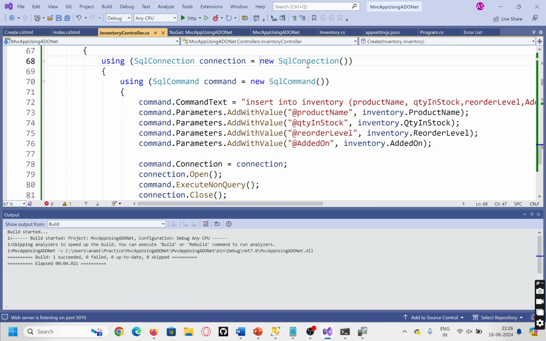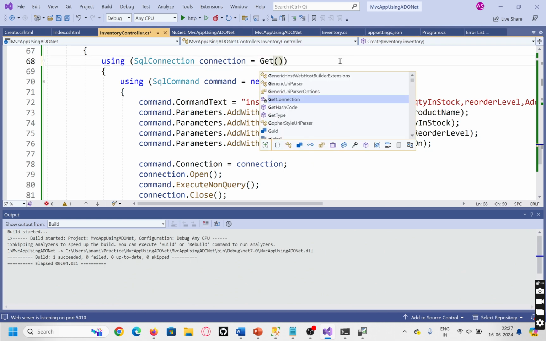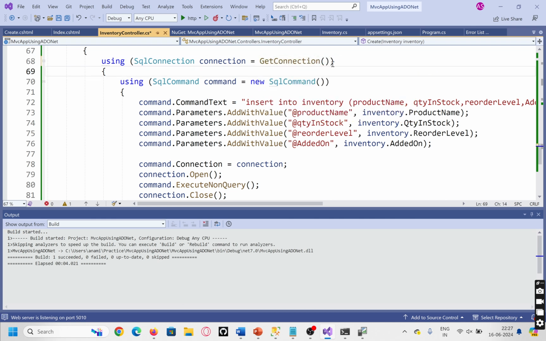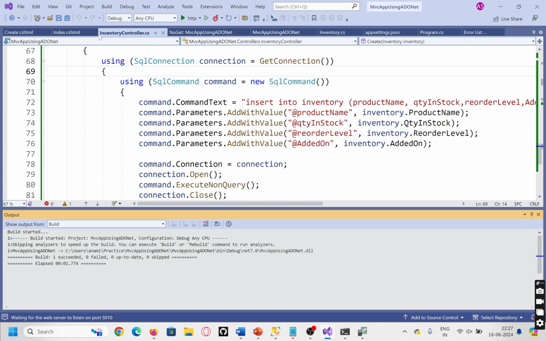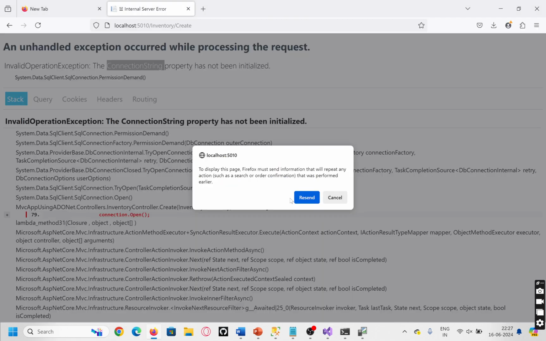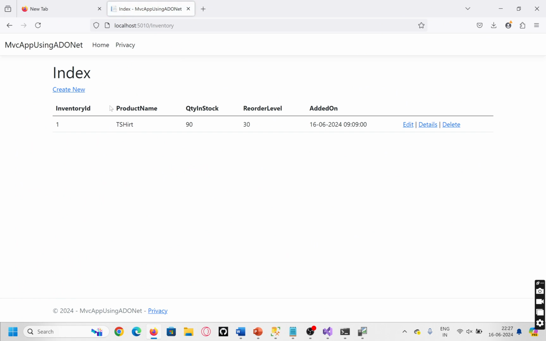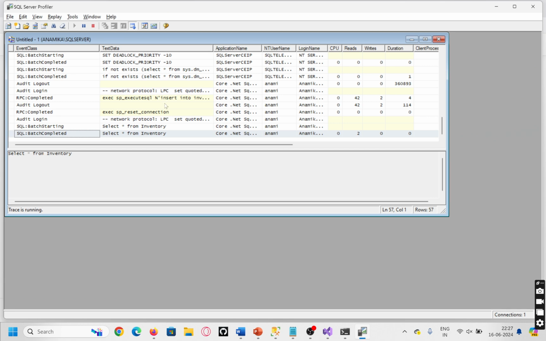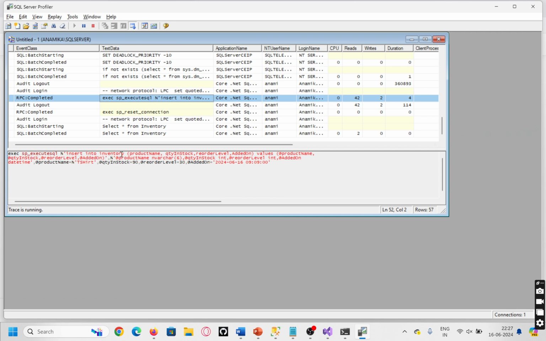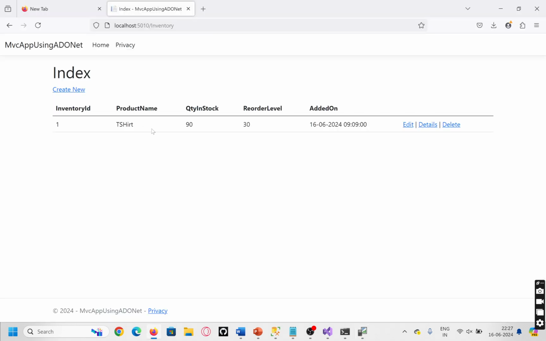Okay, the problem is here. Yes. So basically we were to call that method get connection. That will not return that connection object from here. Let me run this again now. Again the same form we should have now. Yes, can we see? So this query was fired, and we can see that query displayed here also. So we can see insert into inventory column names, and the values are also coming over here. And then select star from inventory is also executed. And we can see that that record is coming here now.